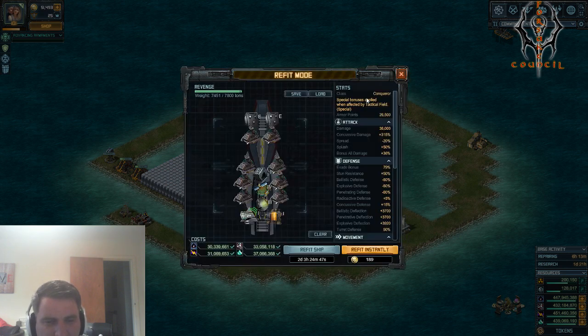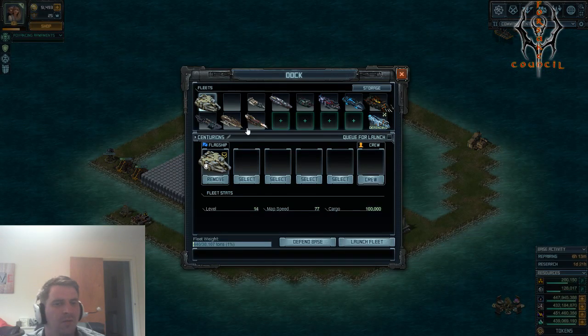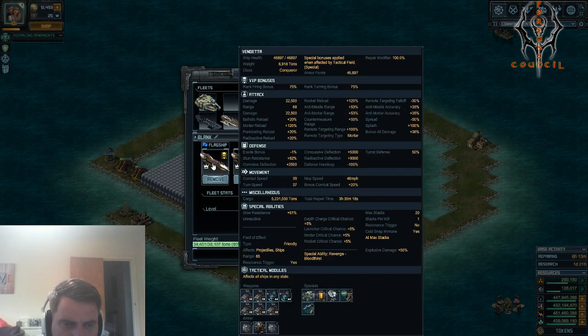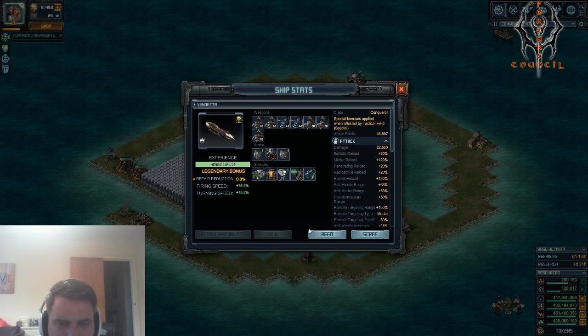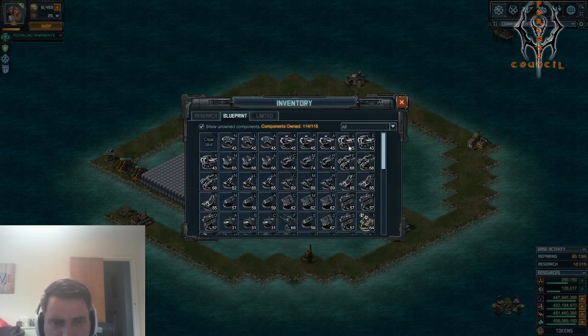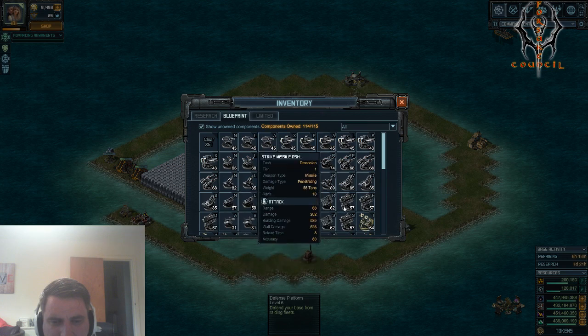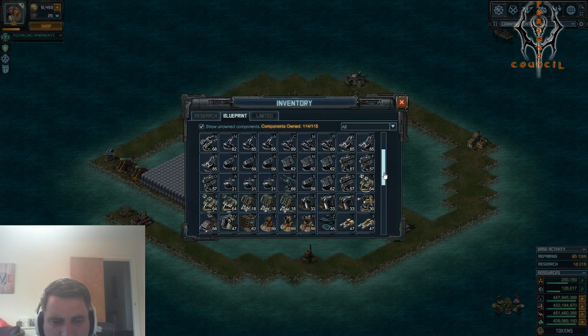Let me just try something else a minute, guys. Let me try something else before I try that setup on Revenge. I know the Fortune is on there, but I'm very frustrated at the moment. I want to try something else with this fleet. I don't want to give up on it just yet.